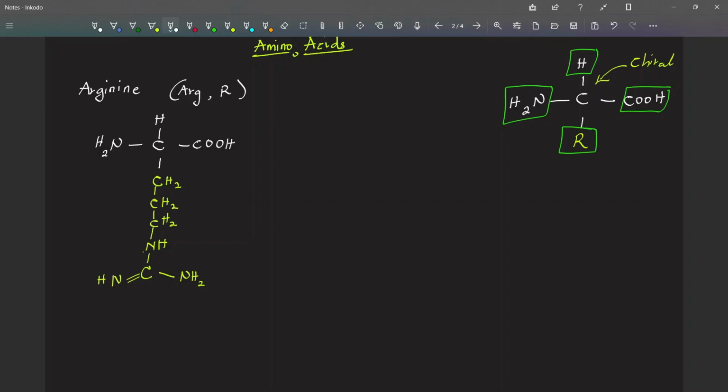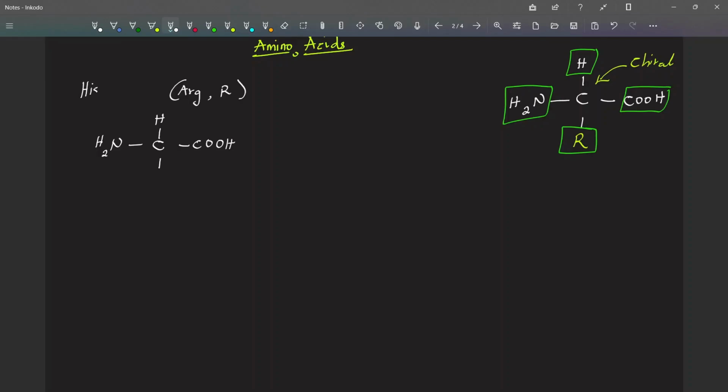What you could use to remember is the letter R, which is the abbreviation. If you want to write R, you follow 3 steps. It goes like this: first step, second step, and third step. This is what I use to help me remember that we have 3 CH2 groups before the NH and the carbon comes in at the end. Okay. So the final amino acid we'll be looking at is histidine.